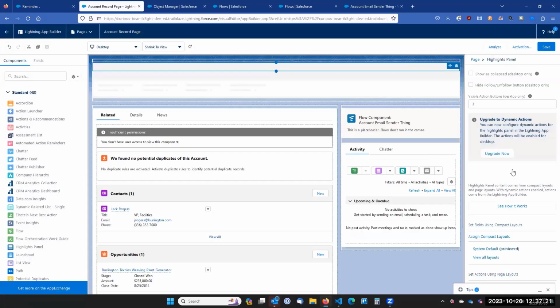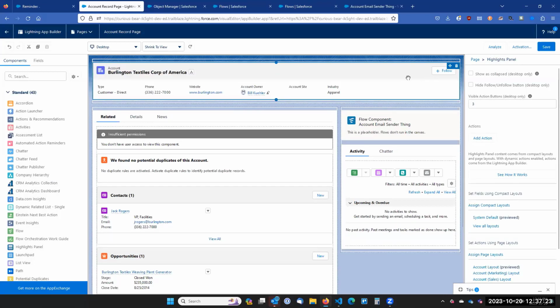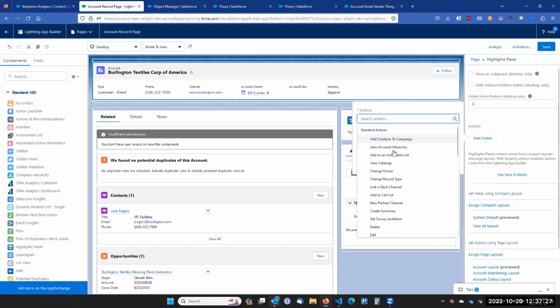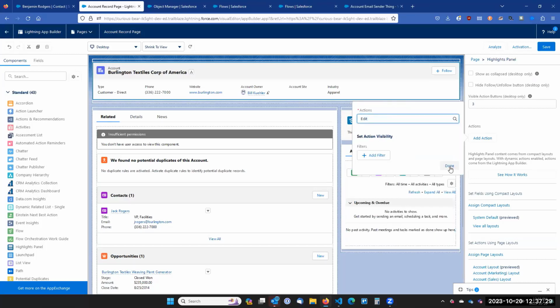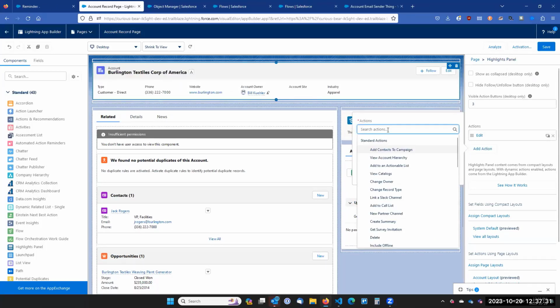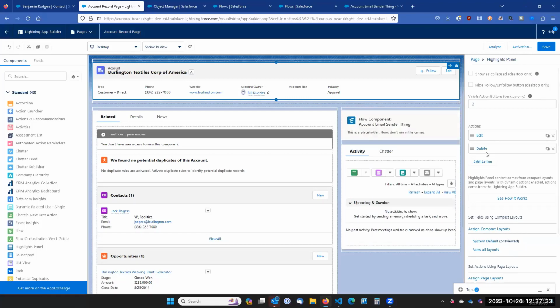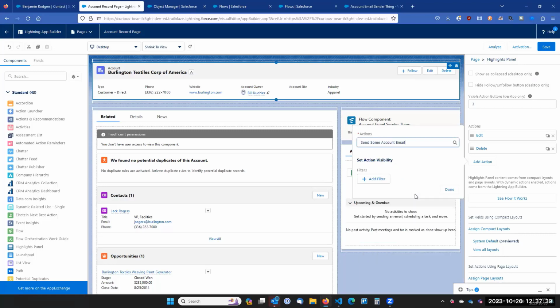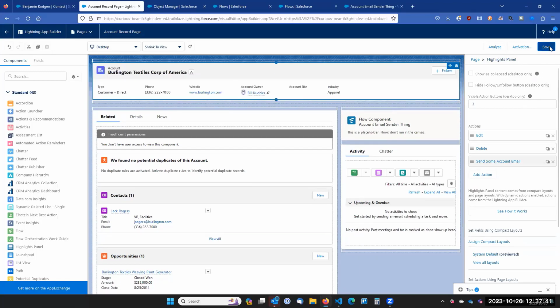and finish. Now that we have upgraded to dynamic actions, I can actually select which actions I want to display here. So just to keep it consistent, we'll throw in edit, and we'll throw in delete. And hopefully we'll see the one that we created. If I scroll down, you see send some account email. All right, so now we have the button available. I'll save again. We'll go back.